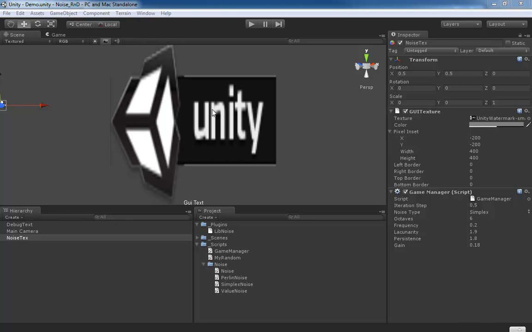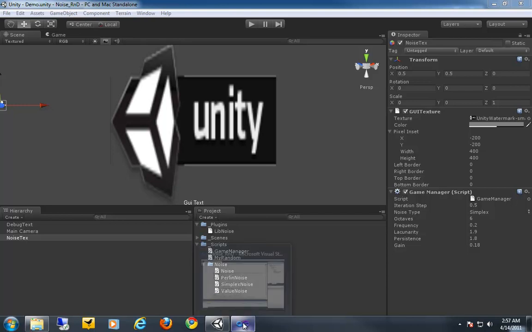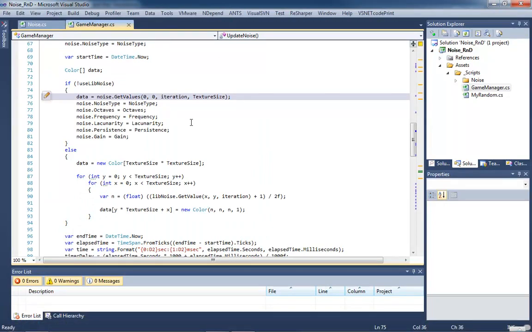All right. Basically, we've got this little error that is happening when we try to build noise using our noise get values method that we created. If you remember, we've got two different types of get values: a 2D version and a 3D version. Both of them will exhibit the same problem. If I change our offset for the start of our texture to be anything other than 0, we get a very interesting little problem.